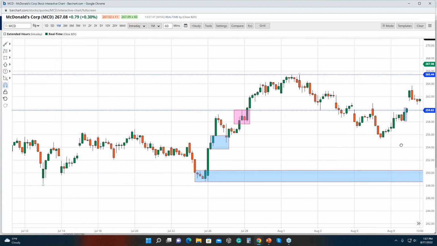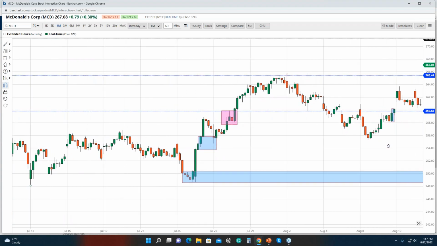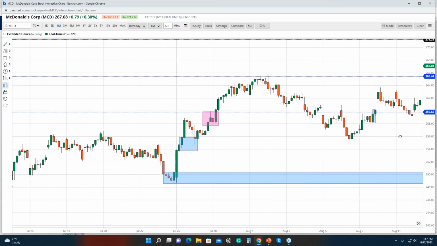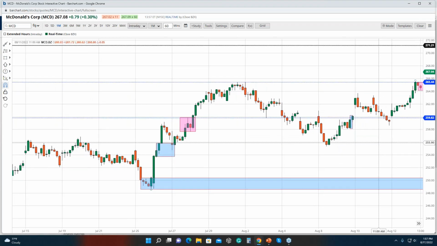Price goes sideways, comes back into our pullback zone. That's what we're looking for. We're looking for pullback trades, right? And then price gives us that target. Okay, and then now we're up against that high, right? And could this become a new breakout trade? Yes, it could. What's my risk? In this case, looks like I'm only risking about $1.50, well inside of my $2 that I want. So definitely a trade I'd be looking for.